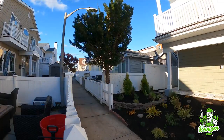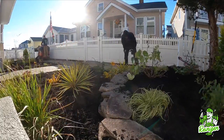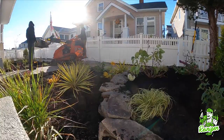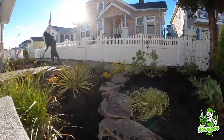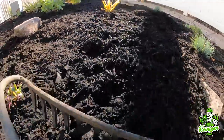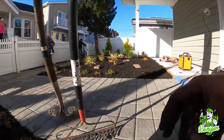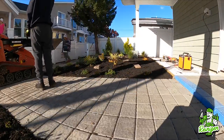After all that was done we put down a weed barrier so that any weeds wouldn't grow back, as the client had requested a low maintenance design. Then we also went ahead and put in a large array of plants that were very drought tolerant. Some of these plants were actually acceptable to be walked on, and they were able to handle that as well as being colorful, as the client had requested.